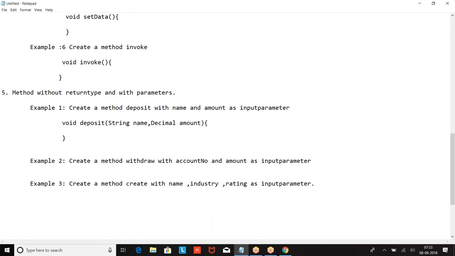Create a method create with the name, industry, rating as input parameters.